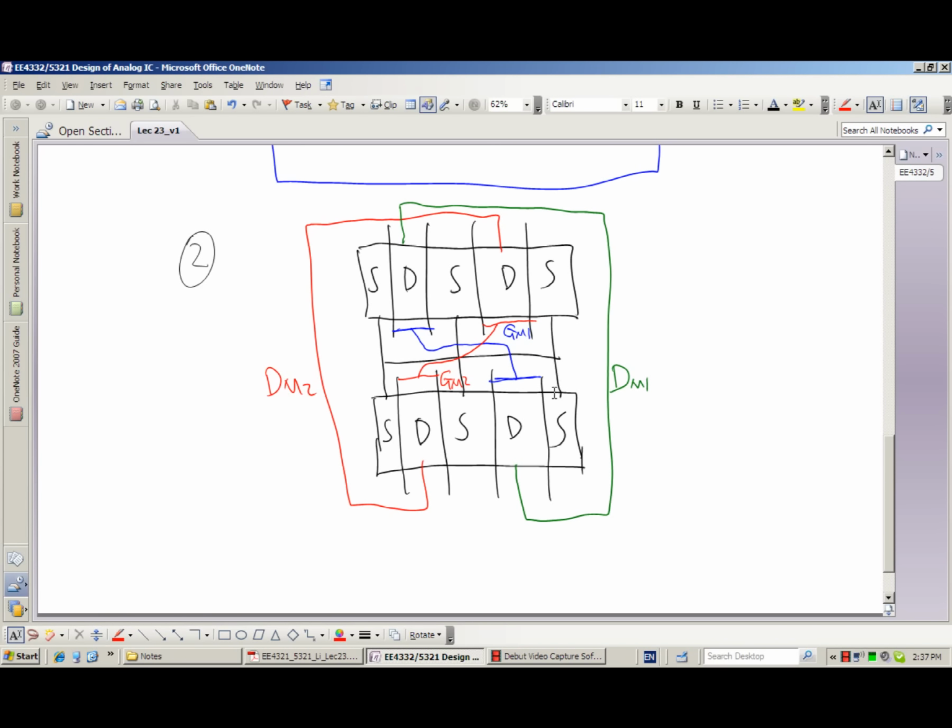So in reality, when you lay it out, the part that is most sensitive to mismatch is the active region. So you have to make sure the active regions are perfectly matched according to the common centroid theory. And for the signal path, do your best to make them symmetrical, but it's impossible to get perfect symmetry in the signal path. Otherwise, the circuit will be shorted together. So do your best, use different layers of metal to make those connections.